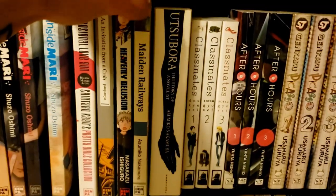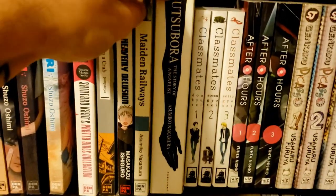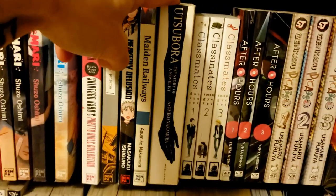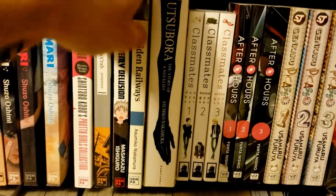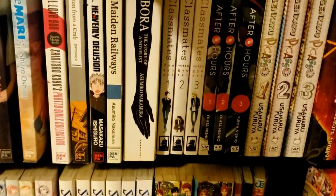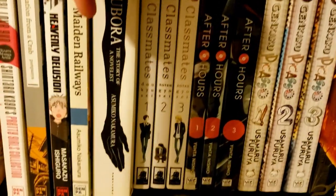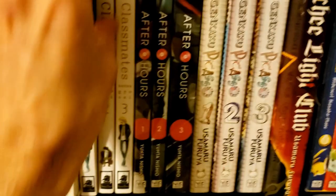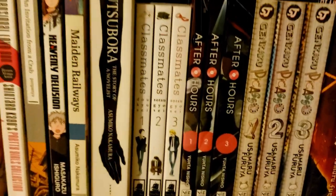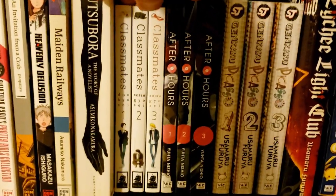I got all of Asumiko Nakamura's stuff because I love The Zuboro so much — I do have a review on that book and suggest you check it out. I also got Classmates because I liked Nakamura's work so much and needed some variety in my collection — a little more romance. It's a BL, which should be obvious from the covers and spines. I love these spines — they're just so slick. Looking forward to it because Nakamura's art style is just really good.